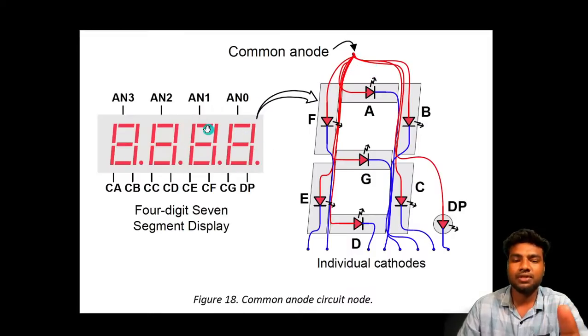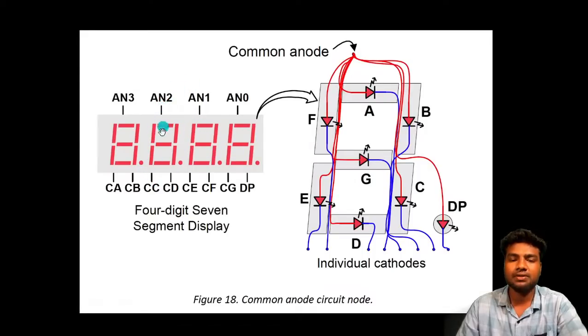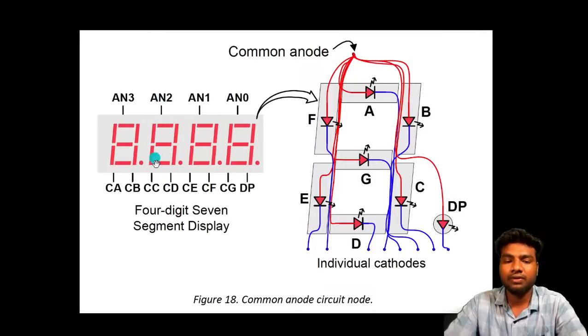So I have 4 seven segments here. If I want to use this particular seven segment, you have to choose it. How? In your RTL code, you have to declare some anode like 3 down to 0, and then you have to give 0 for, say, this particular second seven segment. You have to give an active low signal 0 to this particular seven segment, then only it will be selected. And then we can operate it, or we can see some values in this seven segment.